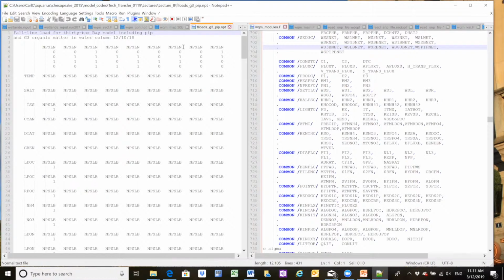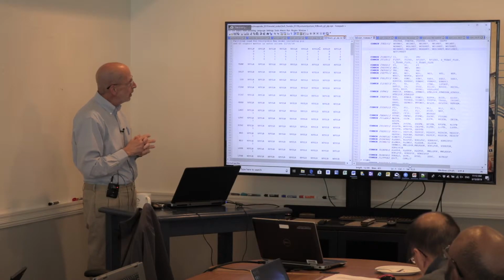You'll notice now what we had to do is remember that there are 36 model variables potentially. You need to specify the number of loads for all 36, even if it's not active. It doesn't matter. It's just the way it is. So you need to specify the number of loads for all 36 variables. So there you have it.